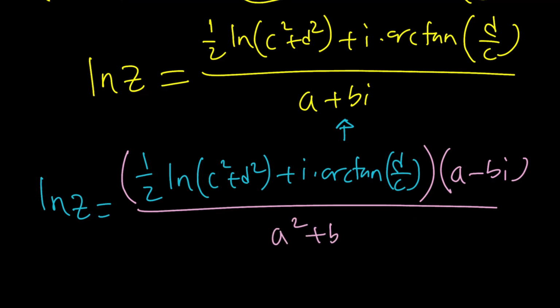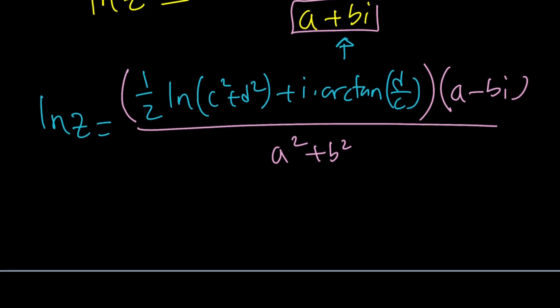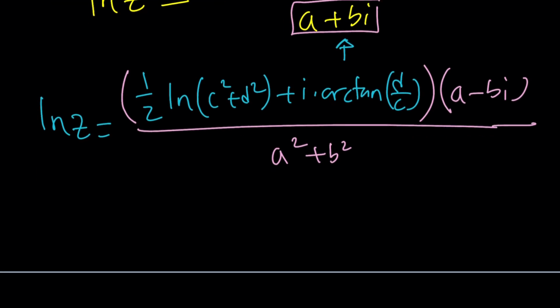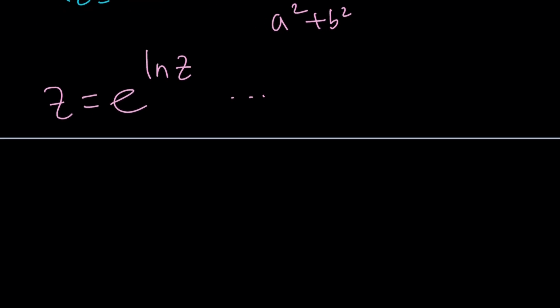Makes sense? When you multiply this by its conjugate, it's going to turn into the sum of 2 squares, which is also the absolute value, or modulus squared. Makes sense? So far, so good? Do you have the patience so far? Now, we're going to have to distribute this and arrange the terms, real and imaginary, separately. And then to find z, we need to do e to the power ln z. Okay? Let me go ahead and show you what the results are, and then I'll show you the result from Wolfram Alpha.